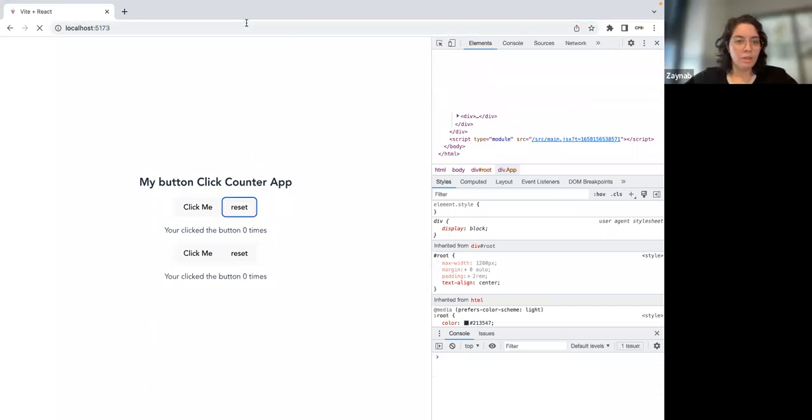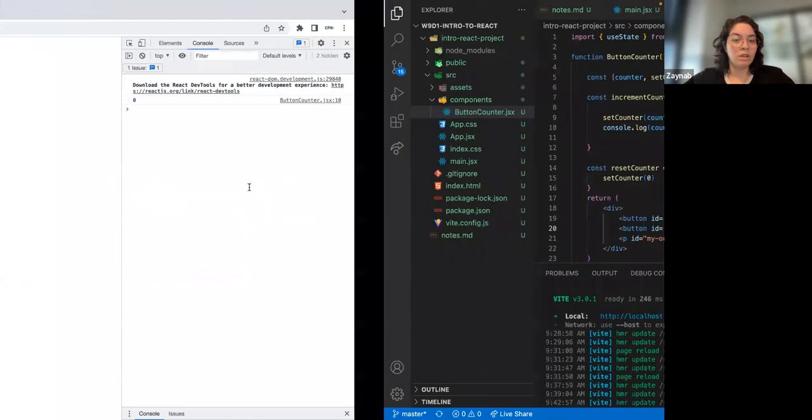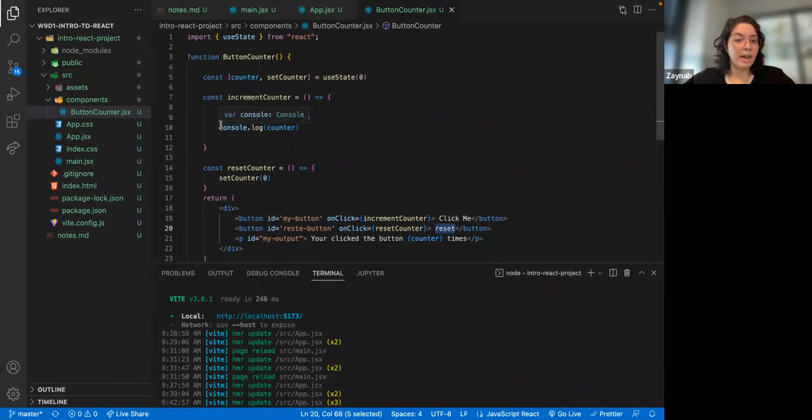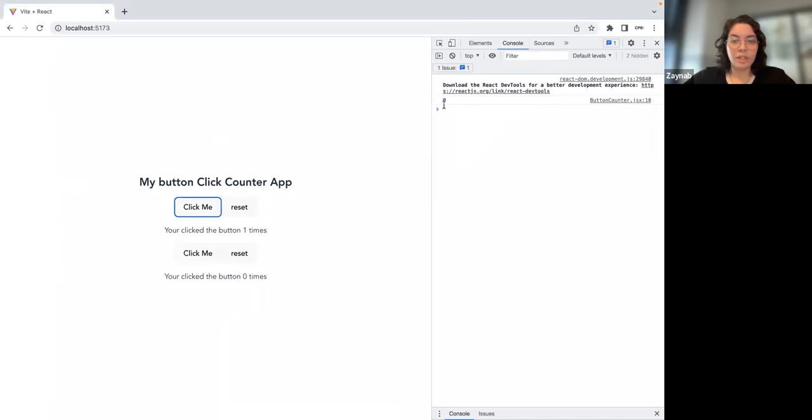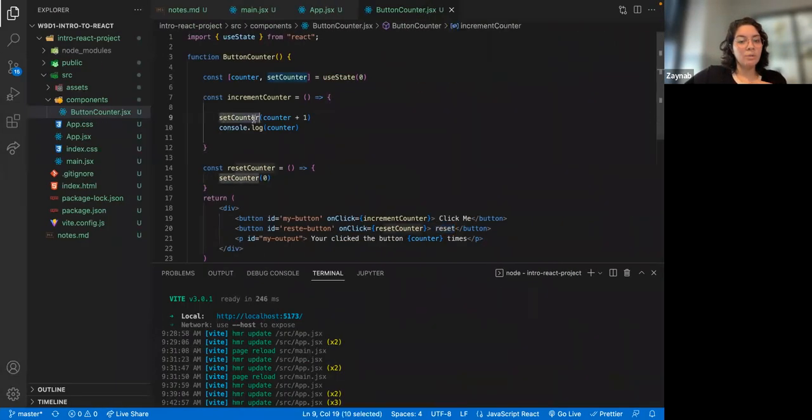Okay, I did want to show something real quick. When I click, it shows the console log I did after the set counter. And if we see here, it's showing 0, even though the counter is 1. Every time I click, it's lagging 1 behind. This is because set counter fires asynchronously.